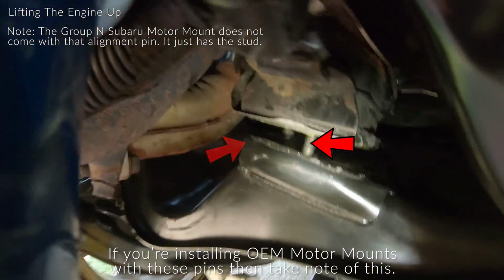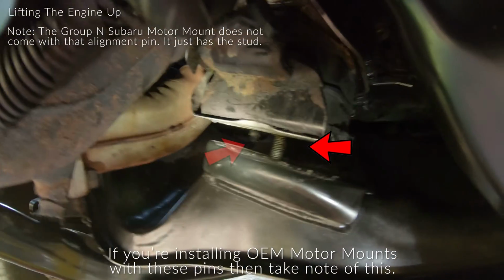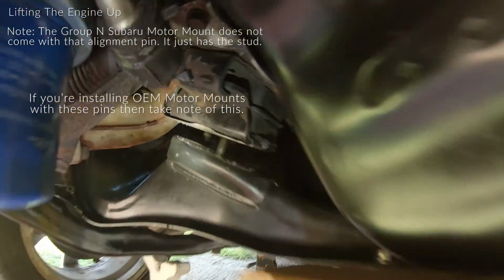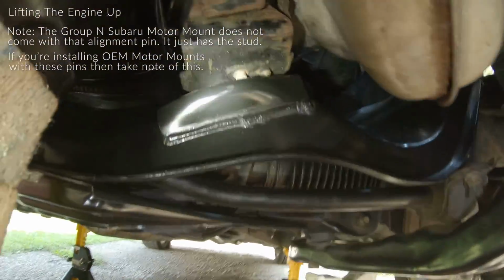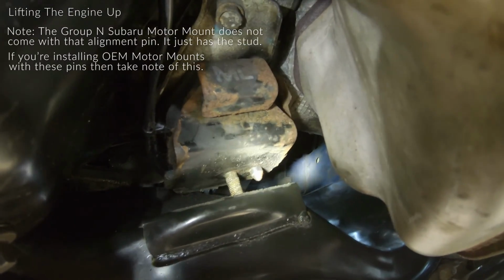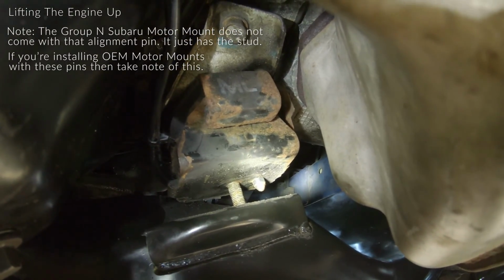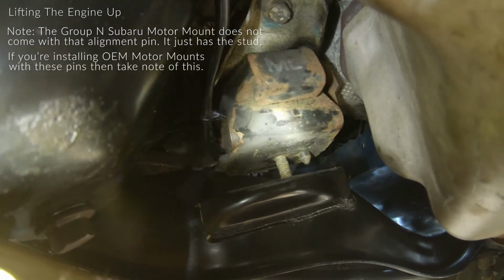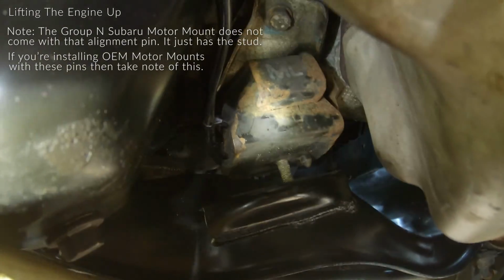And so just take note, the pin's on the outside and the bolt's on the inner side of the passenger side. And then on the driver's side, right up here, you have that little pin thing on the right side, or the outer side, and the bolt is on the inner side. So the bolts are on the inner side, the pins are on the outside of the mounts.